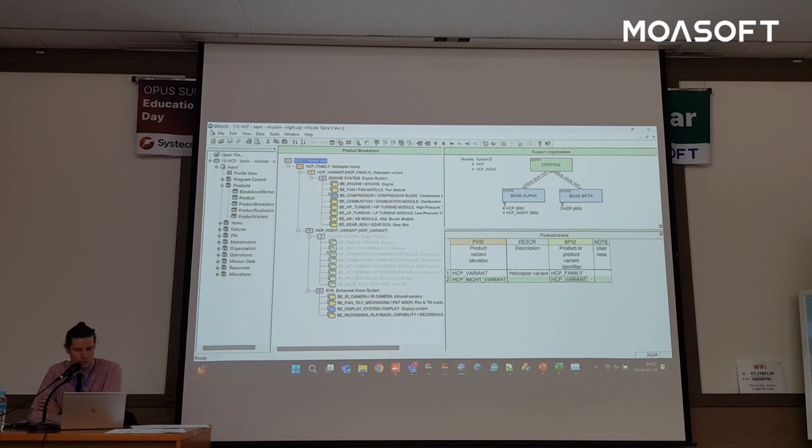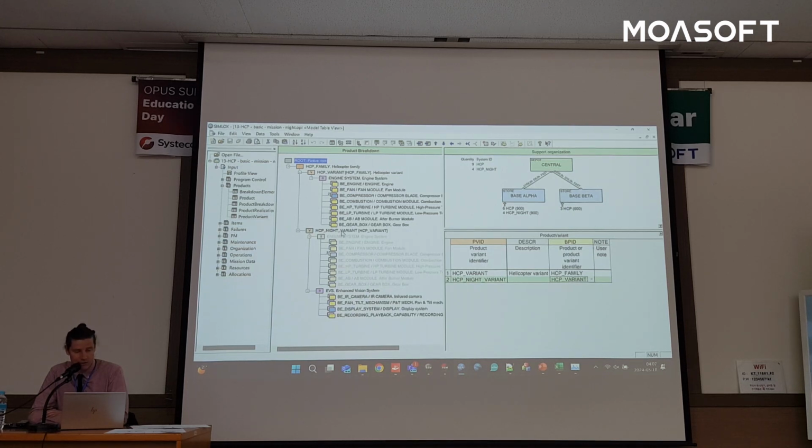You see that the color, both of the nodes as well as the descriptions of the items and the breakdown elements, is a bit faded. And that means we use color coding again to explain what different things mean. But the idea here is to show that those are inherited from the parent.